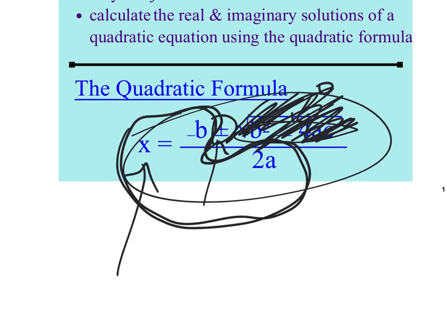Just associate that with vertex or the axis of symmetry. All right. So when do you use it? When you have a quadratic. But I want to warn you, there's more than one kind of quadratic. This is a quadratic too. And I know you're thinking, well, can't I just square root it? Yes. But wouldn't it also work in the quadratic formula? Yes. As long as you set it equal to what? Zero. You have to set it equal to zero.